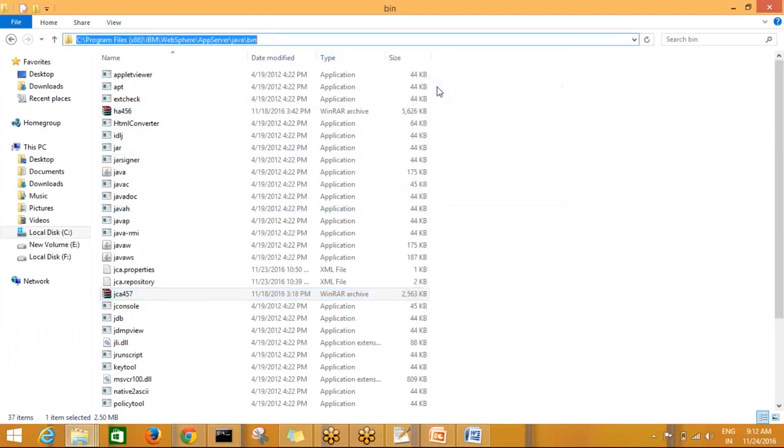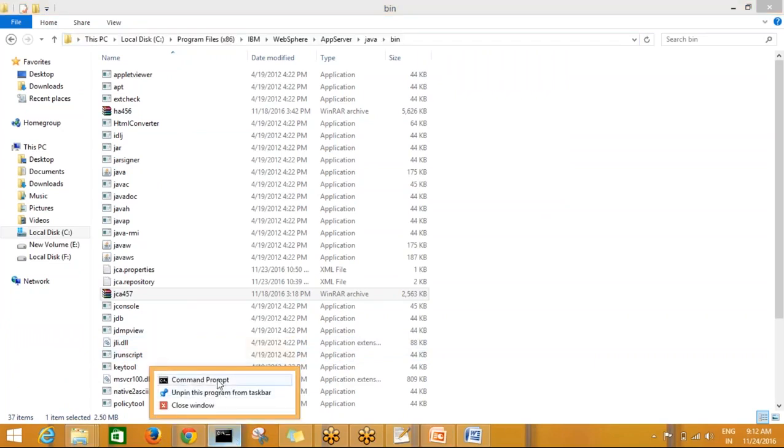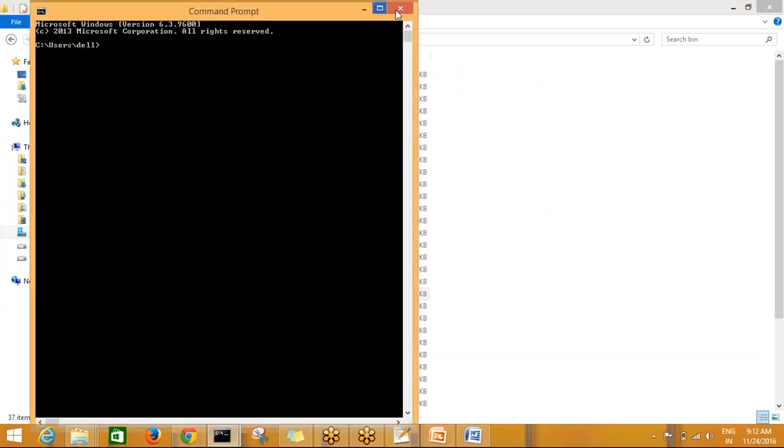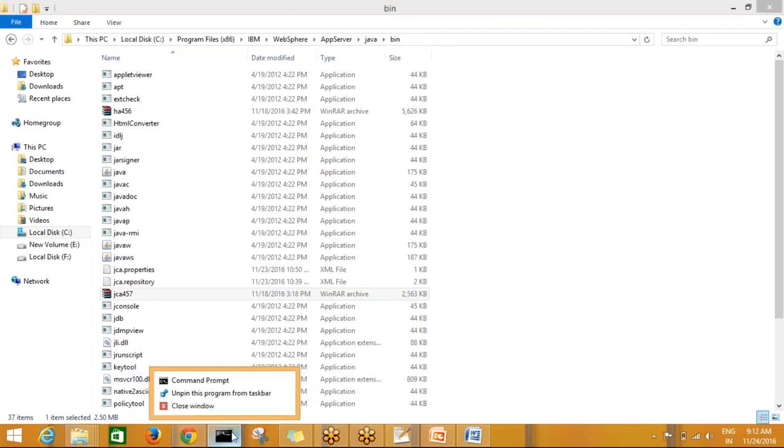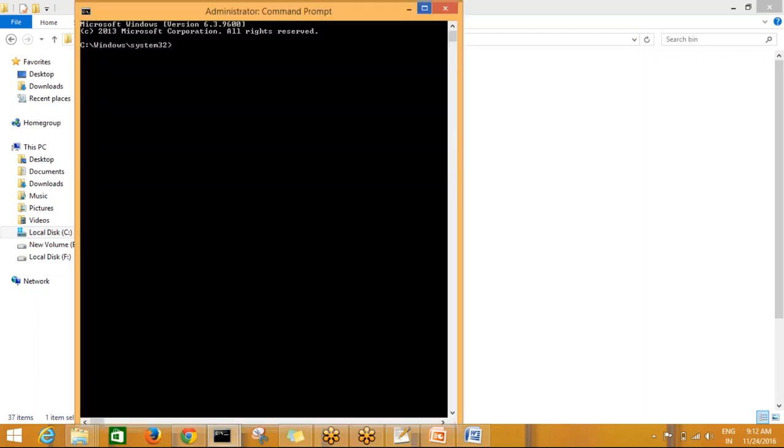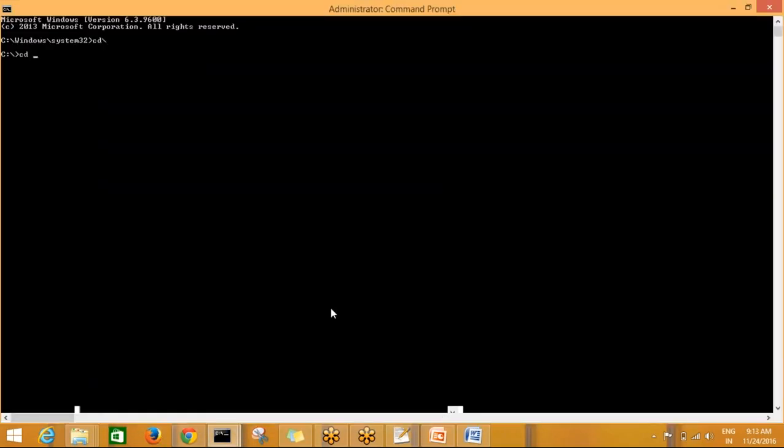So copy this, open another command prompt: java -jar jca457.jar.